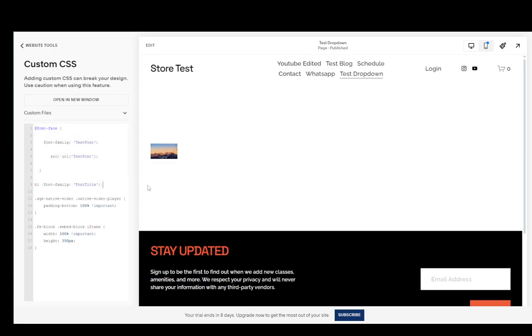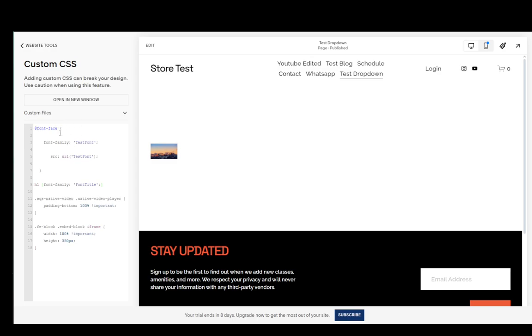Now, I'm sorry that I can't show you guys, I forgot where I got it from, but the code is this, which you can see on my screen right now. You can just retype it very easily. It doesn't matter that much. But for the font family, you're going to enter the title you want for your font. And for the source under URL, since the file is added to the site already, you don't need to add a full URL. You just need to add the file name.